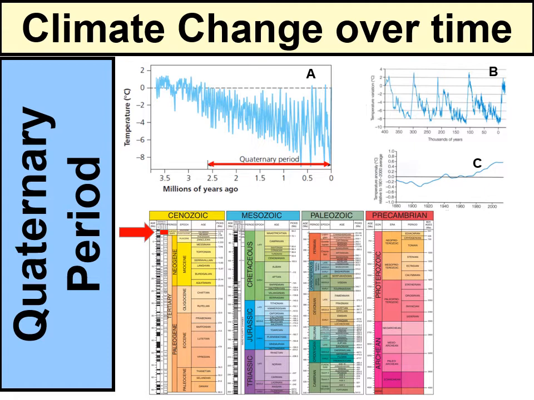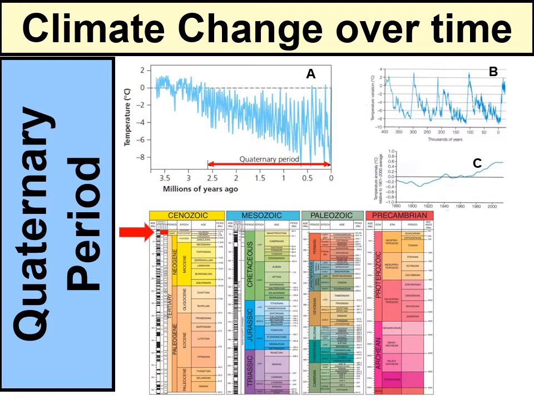The graph above shows there have been massive fluctuations or changes in temperature over the last 2.6 million years. Clearly, some of that time we have influenced as humans, and some of that time, 2.6 million years ago, there was very little human influence. On graph B, it's zoomed in a little bit, and that's only over the last 400,000 years. Pause here, have a quick look at that graph, and see the fluctuations that you've got.